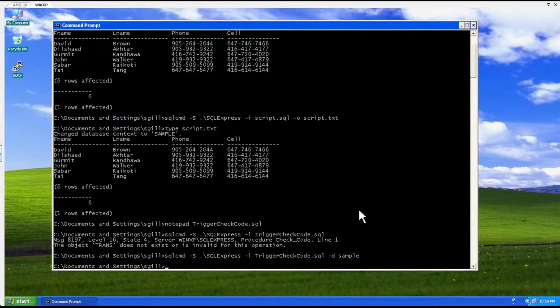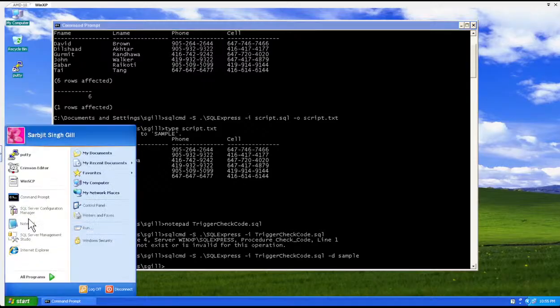You can make sure the trigger has been created through SSMS, or there is a command that you can use to check the existence of the object, right? Now we will see. We will try to do some work to test this code, right? So there is one statement that we are using like this. I will still use notepad to format the commands that I will be using.